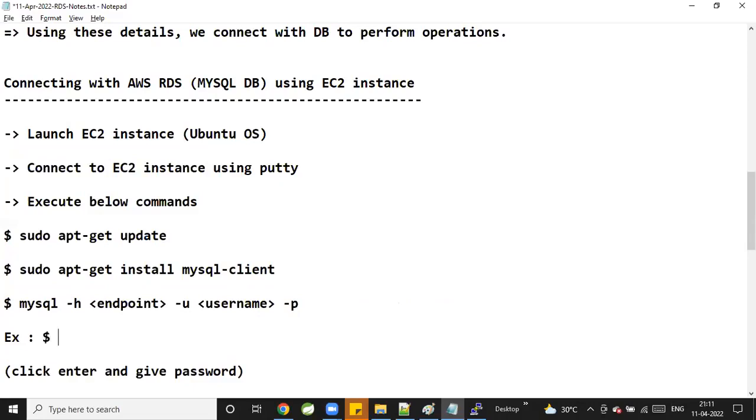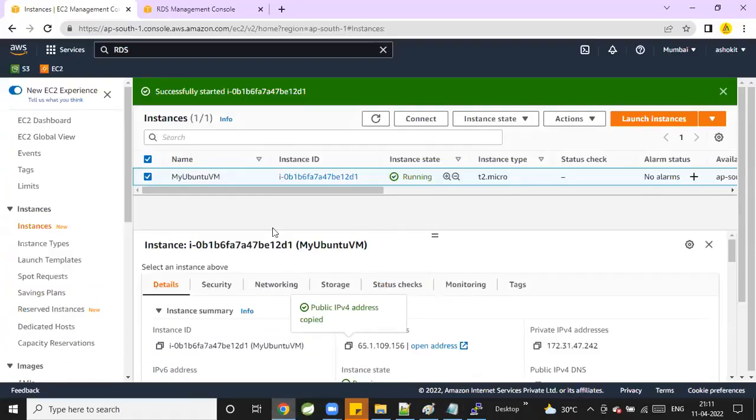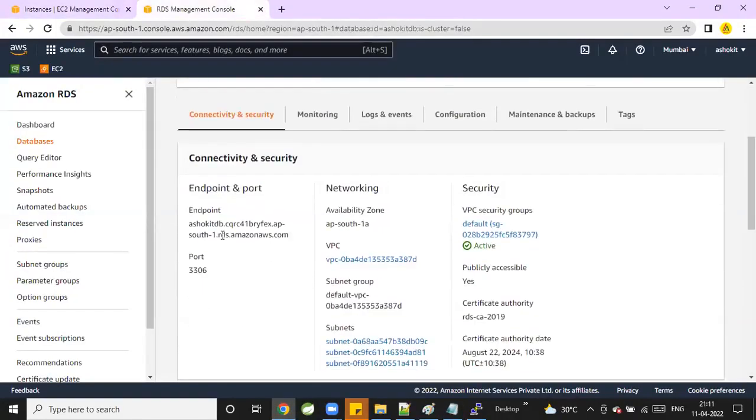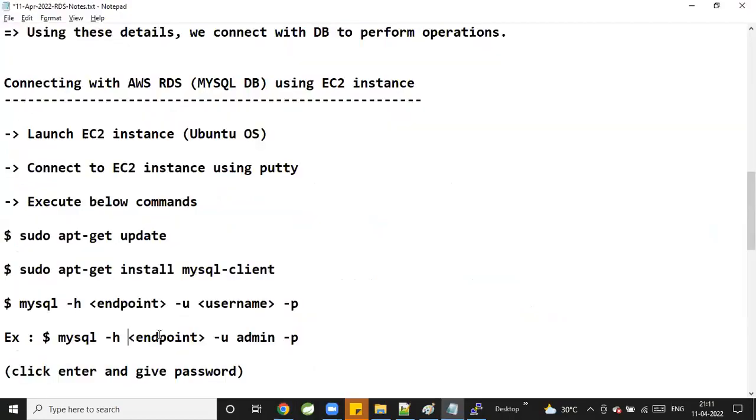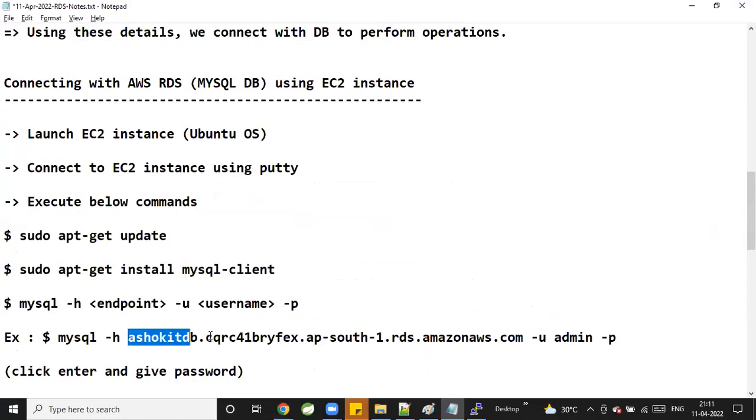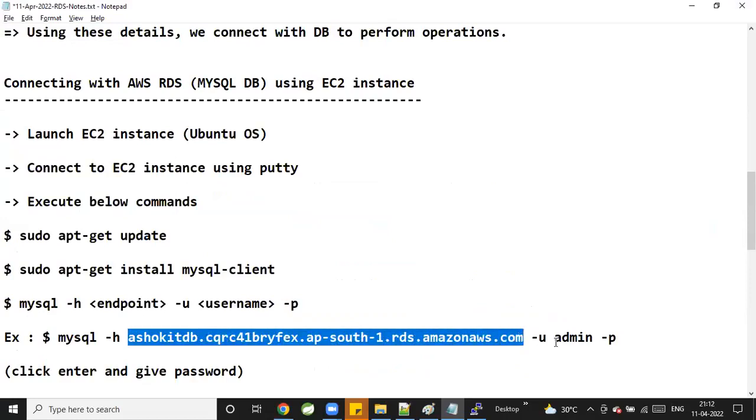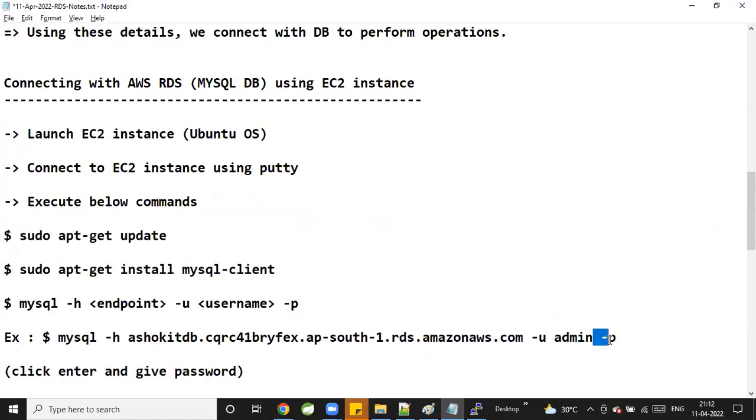Now, for example, I will give my command. My username is admin. For the host, I go to the RDS endpoint URL. Copy this endpoint. This is my database URL. This is my username. Password I am not giving here.